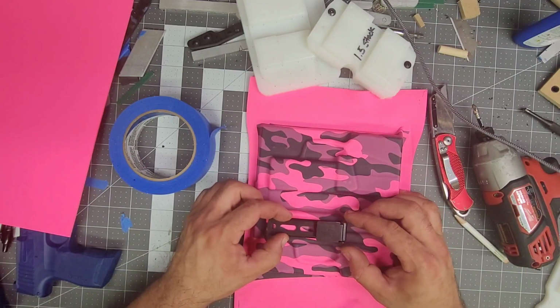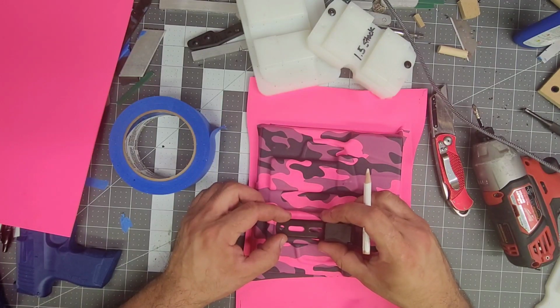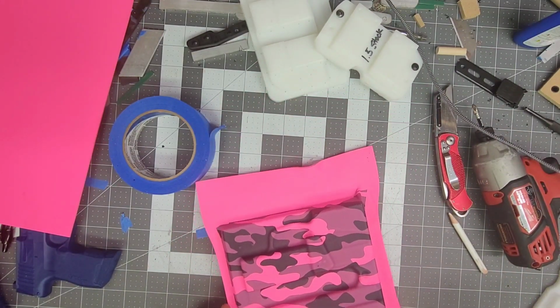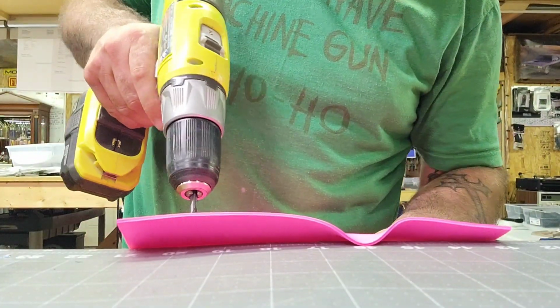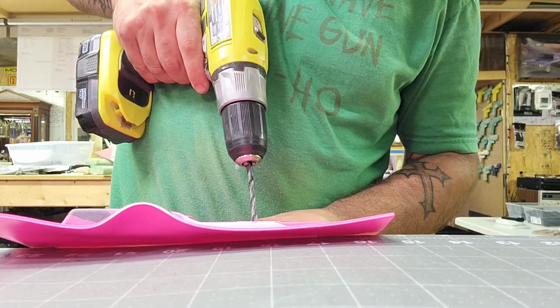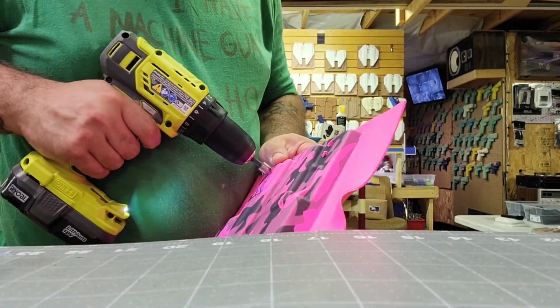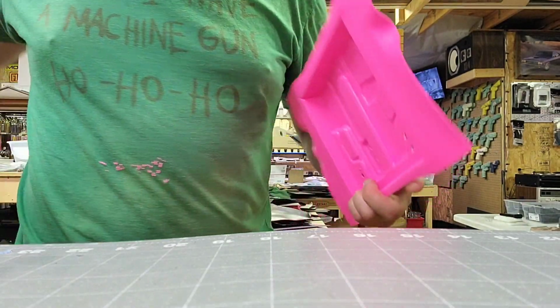Let's see here. Top belt, right about there. Yeah, that's good right there. We'll go a little bit further down and over. And clean them holes. For the love of God and everything holy, do not forget that this is opposite when you cut it out, because you can't add material. Just saying.